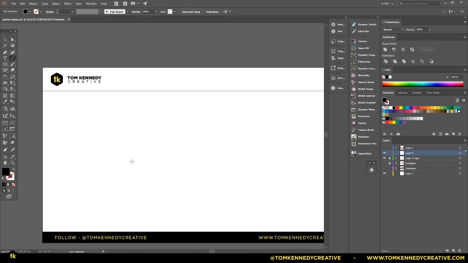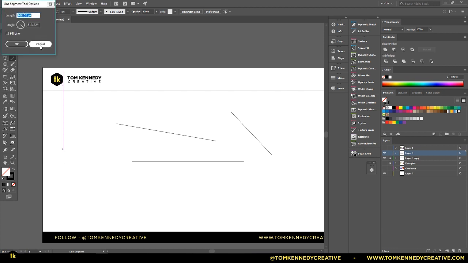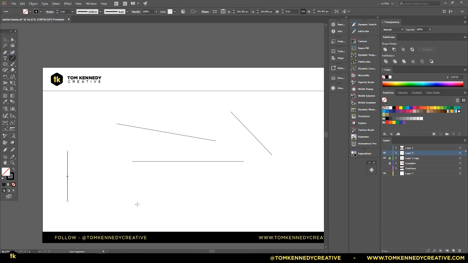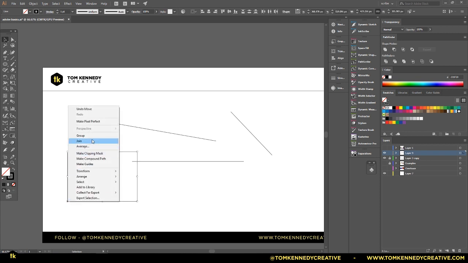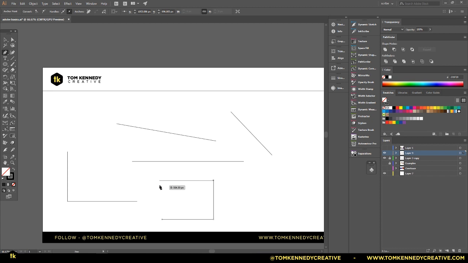Now we're going to move on to the line segment tool. This is simply a tool to draw lines, and then once these lines are drawn, we can obviously add strokes, or we can add strokes beforehand. And once we create multiple lines like so, we can connect them after the fact if we want by grabbing two of them, bringing them together, selecting both those points, right click, join, and now these are one path. Alternatively, we can just use the pen tool, hold shift, draw, look for our guide points and draw a rectangle that way. But if you just want to draw a line, that's how you do it.